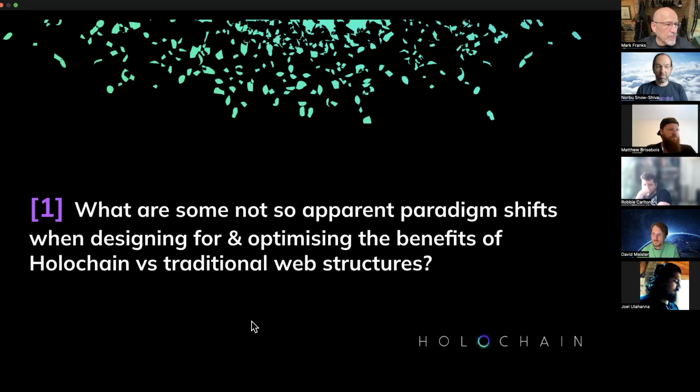Yeah, I'll just throw in that coming from a centralized paradigm, one of the big surprises is that the level of security and different way of looking at where the data lives changes what you're used to being able to do.